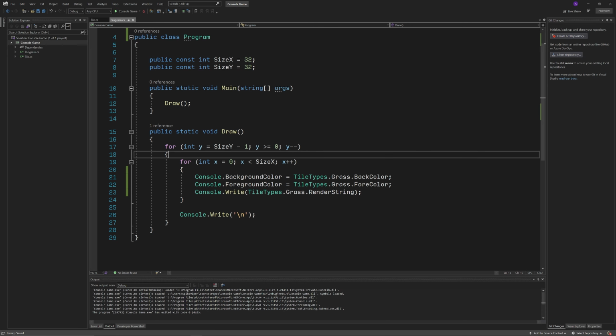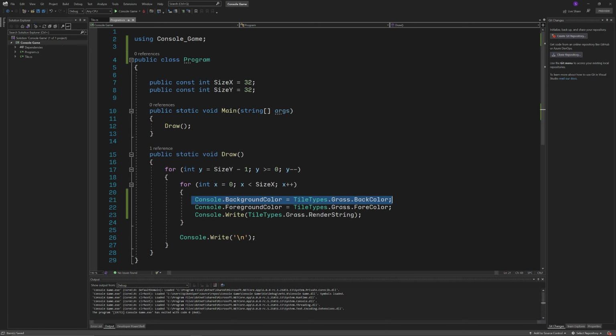So what this will do is it'll set the console's background color to grass's background color, set the console's foreground color to grass's foreground color, and it'll write the render string, so we should just get a big ol' square of grass if things go properly. So let's go ahead and see if we get it.